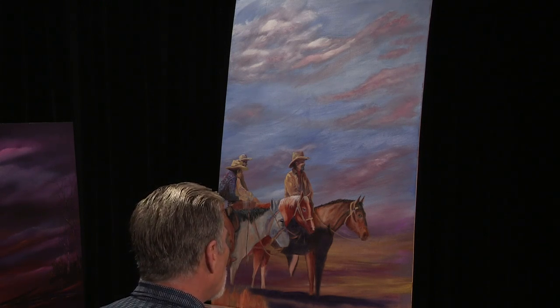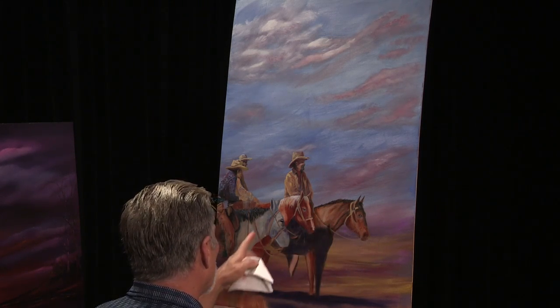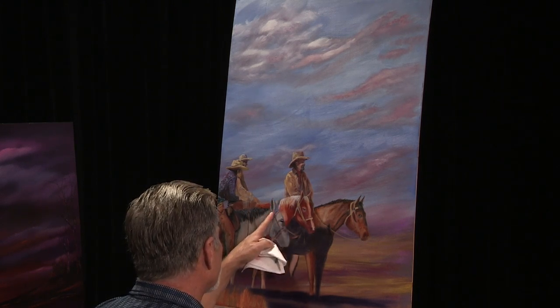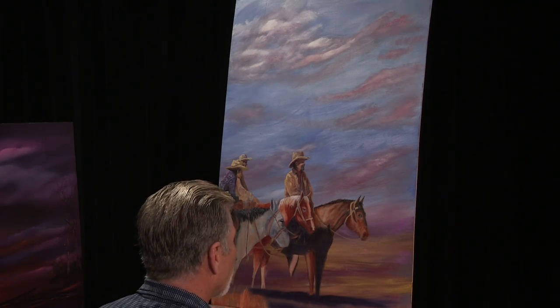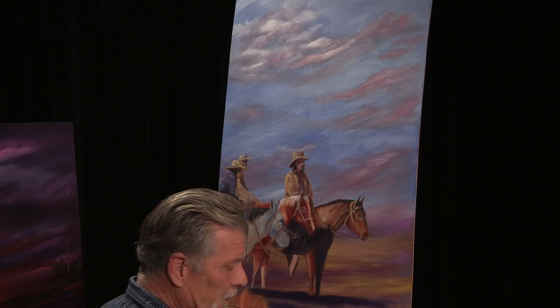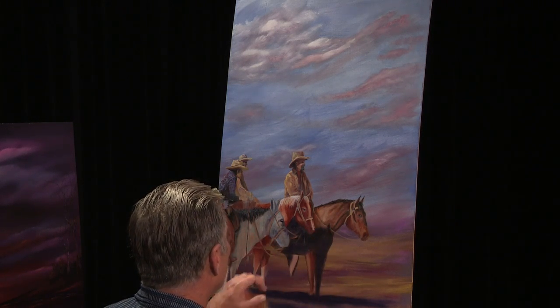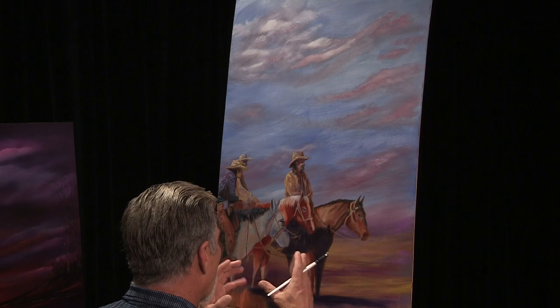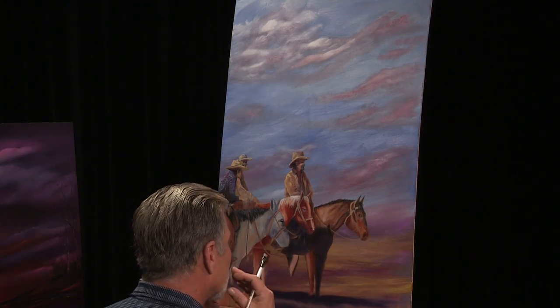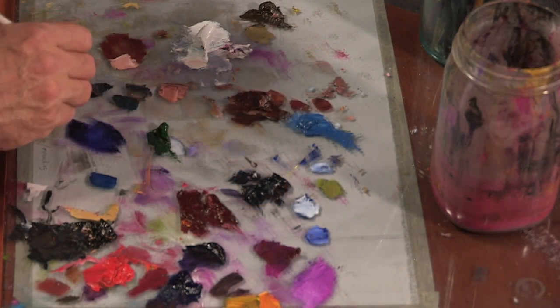So I've done a little bit of those highlights there, and I want to do a little bit with the ears of this mule that's up here, and I am working off of a photograph. It's really important, especially if you're not a horse person, to know where the reins and the lead ropes and the bridle are, and how they connect onto the head. Those things are really important. So if you don't know those things, I would encourage you to get some reference material so that you can do that.